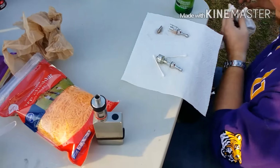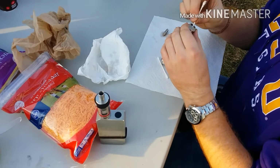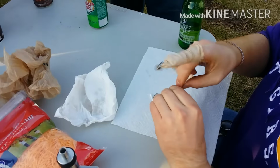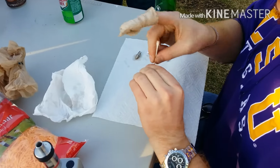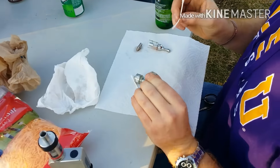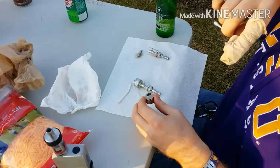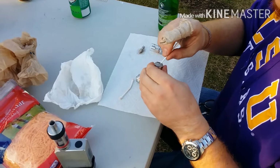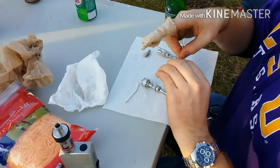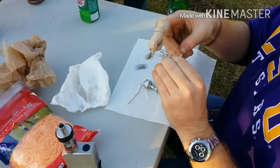I got you. Yeah, see, people don't understand that when you get these, it's maintenance. You gotta keep this thing clean. Swap out coils, you know what I'm saying? Charge it real good. But I only used it for like a week, bro. You put it back in the box and close the lid. I used it for a week and then I put it down because I had stopped everything, bro. When you put it down, the only thing holding the juice bag is hot, so it'll leak everywhere and spill.